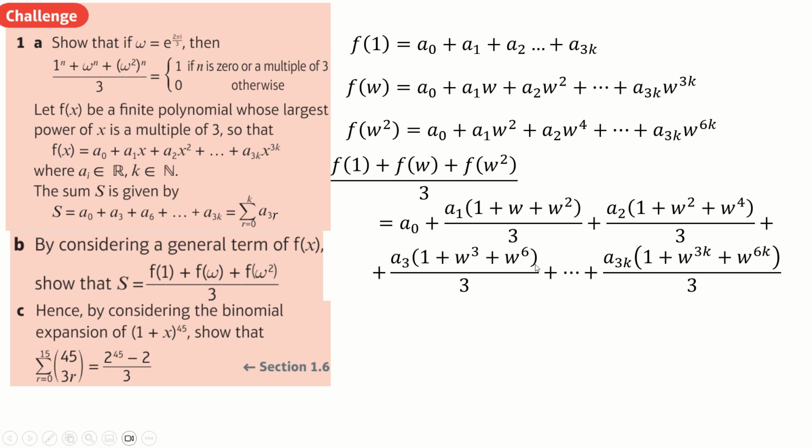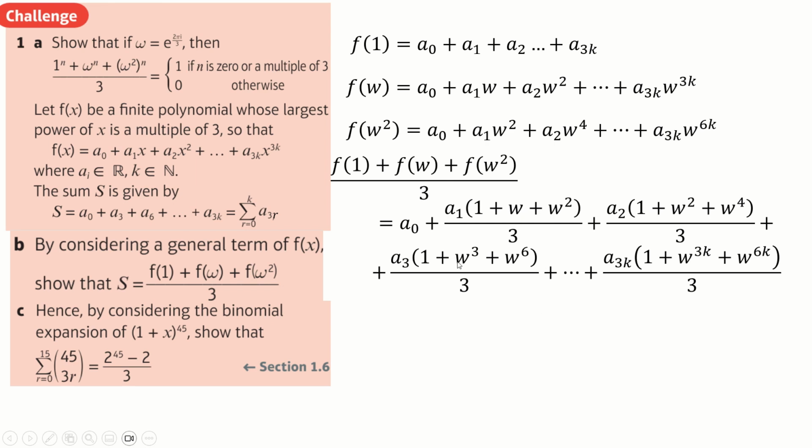Now, what's interesting about this is we've already decided that this thing here is 0, because of the roots of unity adding to the right thing. And now, based on this idea here, I think this can be written as 1 plus omega to the 2 plus omega to the 2 to the 2. So this whole thing is therefore this thing when n is 2. But if n is 2, it's 0. And the same thing, you can argue the same thing here where n is 1, and it's therefore 0. So this is 0, this is 0.